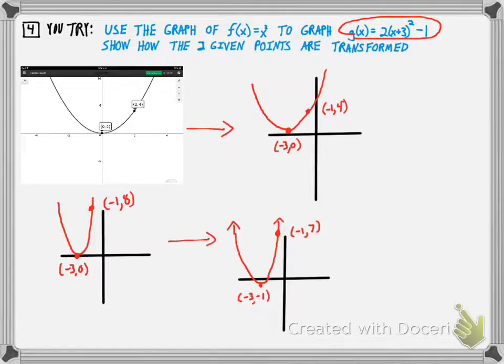All right, so here's the series of graphs you should have gotten. The first one should have been a shift to the left 3 units. Then I wanted to stretch everything out by a factor of 2. And then finally, shift down 1. The graph here on the lower right should have been your final answer. And the transformed points should have ended up being (-3, -1) and (-1, 7). These are challenging. You've got a lot of small steps to keep track of. We'll be practicing these a little bit in class.